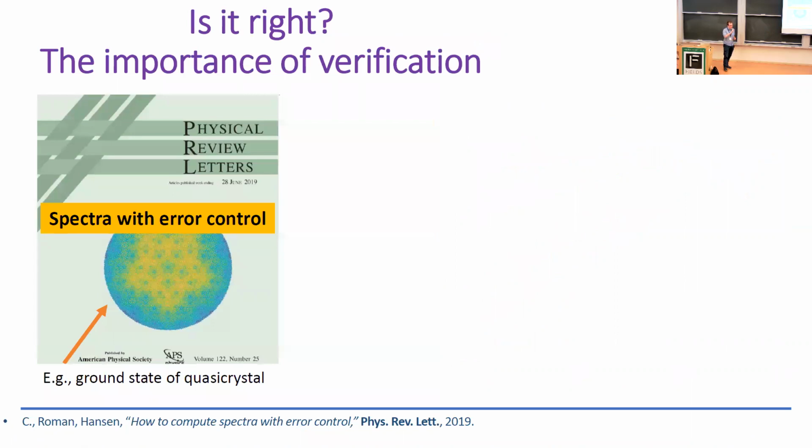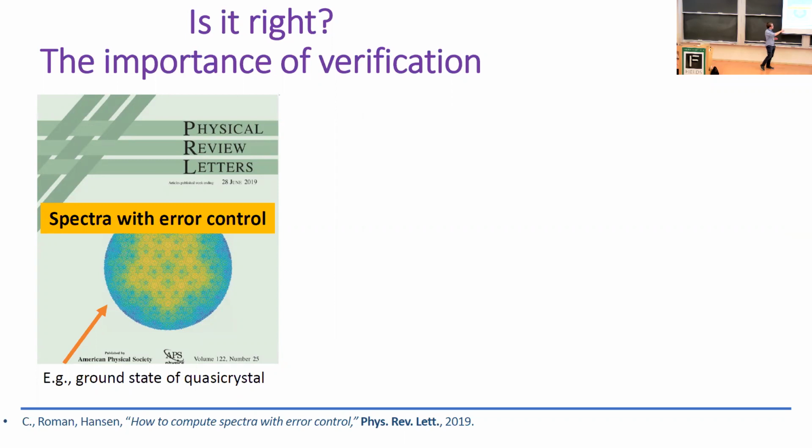Okay, so before I hand over to Alex, who's going to talk about verification, I just want to tell you why verification of these algorithms is very important. This is a paper that I worked on where we computed spectra with error control. We were able to tell, after a computation, which part of the spectrum of an infinite dimensional operator we could trust.